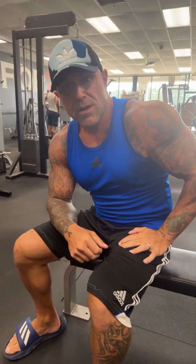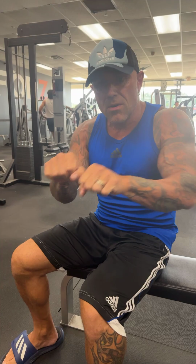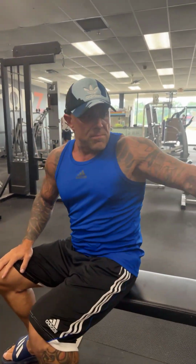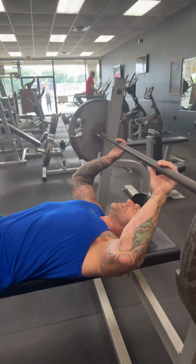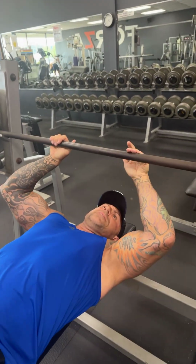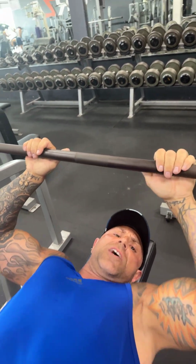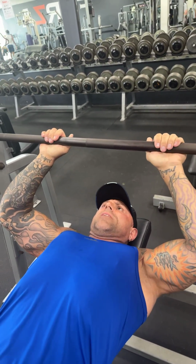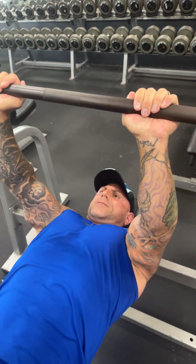Second tricep exercise, we're going to do close grip bench press. Sometimes I do use a bar on a machine or on the Smith. We're going to do freestanding on the barbell, close grip. We're going to keep hands inside here. We're going to try to keep our elbows in and press. I want to keep the chest out of the exercise as much as possible. Keep all the focus on the triceps. I always put my thumbs over. Press up. Excellent.